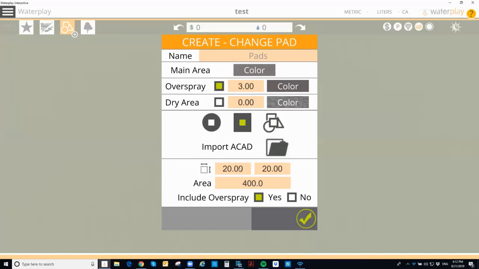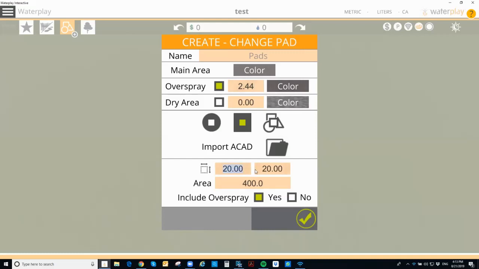So for the sake of simplicity, we'll just go with a simple square. We'll say it's 20 meters by 20 meters. We recommend an 8 feet or 2.44 meter overspray. Really, it's going to be the local code that dictates how large the overspray or transition zone has to be between the wet play area and the landscaping that would be on the outside of that concrete. And other important considerations are things like prevailing winds. If it's next to a body of water or a seaside or something like that, you might want to increase or decrease depending on the site conditions available.